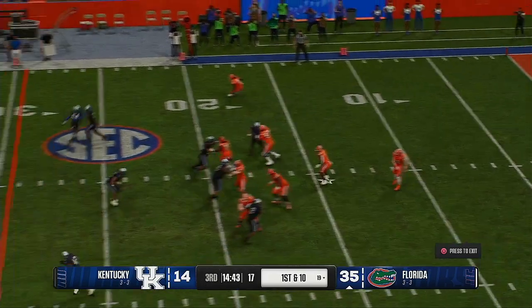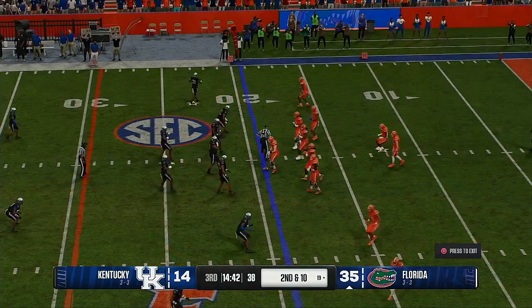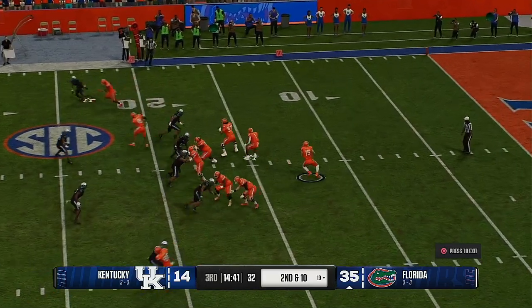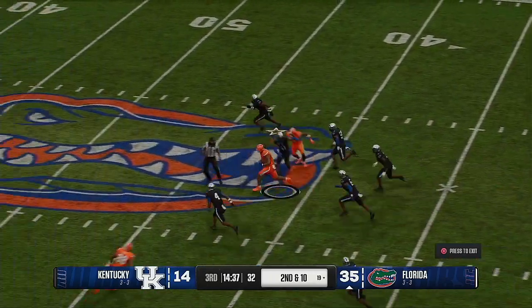Off the play fake on first down. How about that play to get a hand in there and force the incompletion? After the misfire, it's second down. Looking for a man. It's Mertz. Using the quick game.